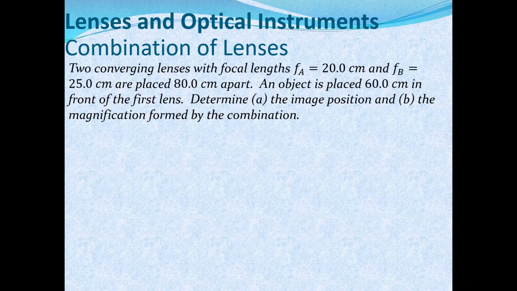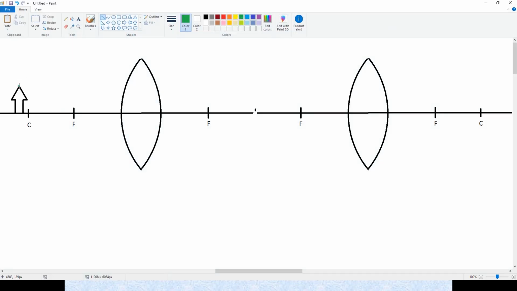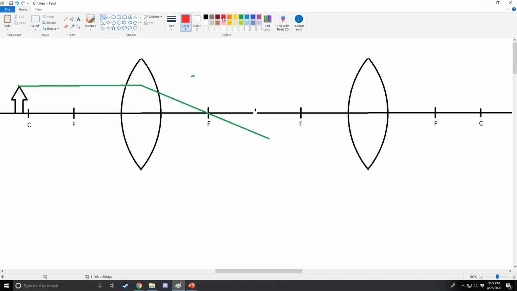Yeah, two converging lenses. So we have a line that goes parallel through the first focal point. Then we have through the center. Oh, wow. Looks like I stopped the line at the perfect spot. And then through the focal point. Okay, maybe not perfect. And I guess this one goes up a bit. All right, so my image is going to be formed right here.